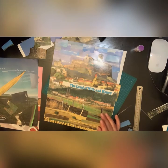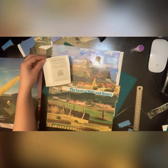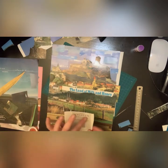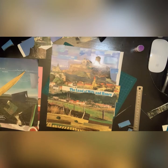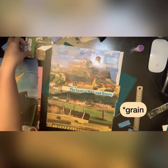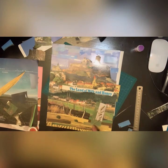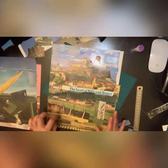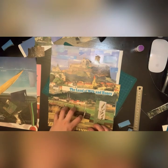But I also thought perhaps like the new Atlantis. I'm not sure what I would do with that. I'd cover too much up. I might cut this out and put it in the sky. And then I had this little piece of corn. I thought that might make a fun accent down here, but it's a little hard to cut out, so I'll see if I can. I'll also see if I can find a couple more accents to put. But I'm not sure if I'm gonna do that right now.